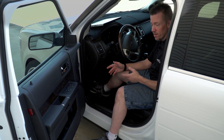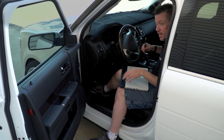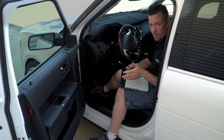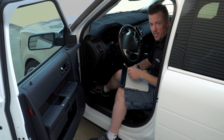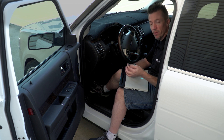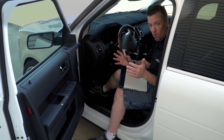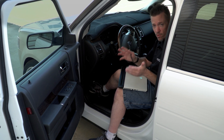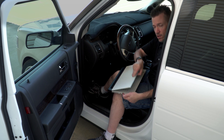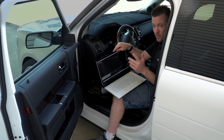It all starts right here in the driver's seat of the car, and really all we need is a couple of things: a laptop computer and a USB connection. Now, some of you are probably asking why we only have one USB if we have three DSPs in this car. The fact is, we've connected each of the DSPs with their respective USB cables to a USB hub in the back of the vehicle, and we have a single cable run to the front to a port right here in the center console — either a short cable for in-car tuning or a long one for out-of-vehicle tuning. We simply plug it in, open it up, power the system up, and our software is ready to go.